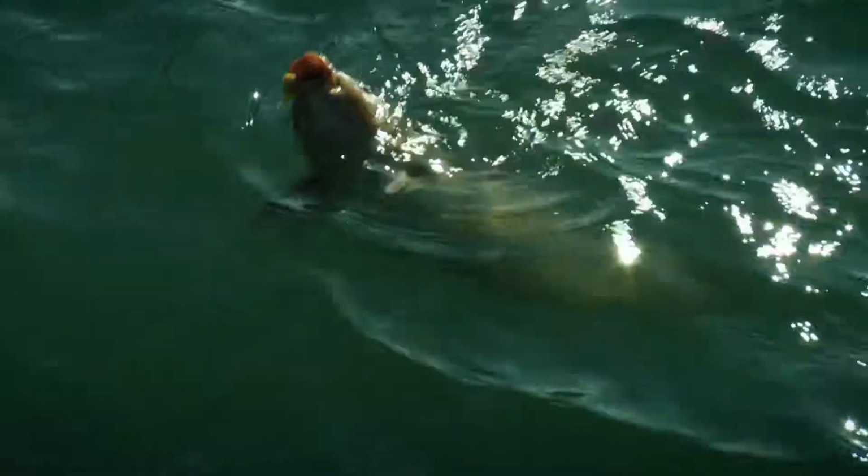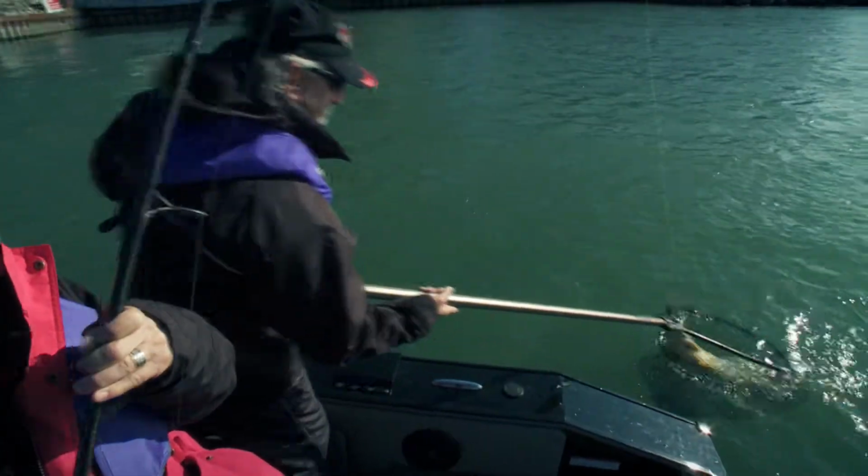Yeah, the thing is, we know the potential of the size of these fish here, right? I mean, that is definitely small. Look at the color of that water. Normal Lake Ontario water is not even close to that. It's so clean, but these guys can feed. Bring him in. They can feed in almost any conditions.